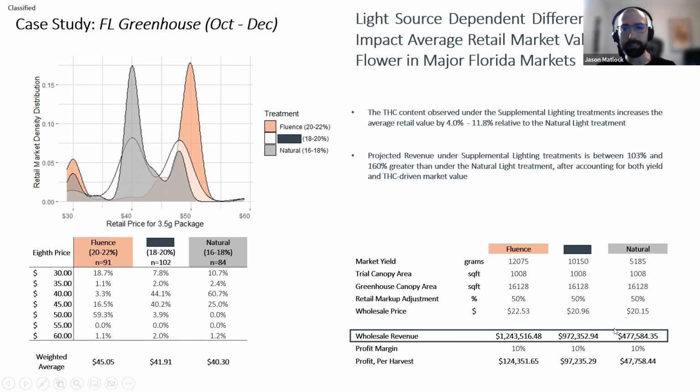And just to contextualize, this is the wholesale revenue difference for one of these greenhouse bays. You can see that under natural lighting, you're getting about $500,000 for a turn of that greenhouse. When you jump up to supplemental lighting, you're seeing just under $1 million up to $1.25 million off of one of those turns. And on 5.5 turns a year or so, that really equates to a 6 to 8 month payoff. And that includes the electrical work, hanging unistruct grids, and the downtime that it takes to install those lights.